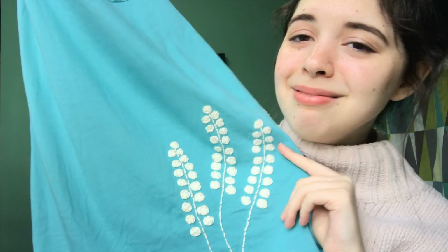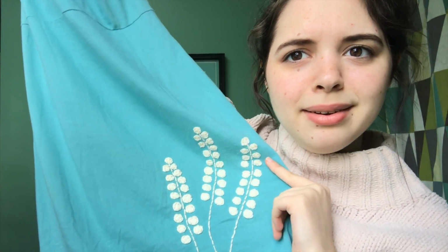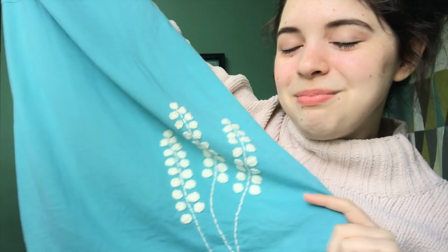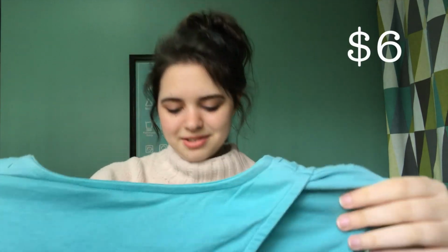wheat stalks, grains of wheat, wheat branches, absolutely. And these gorgeous little grains of wheat. It had wheat embroidered on it on the front, and on the back, and it just fits the aesthetic I'm going for with my shop and the vibe, all the vibes, and it was only $6, so I know it'll go to a really good home. It'll look super cute on someone.